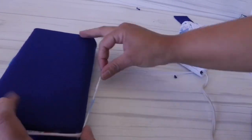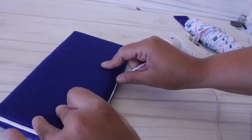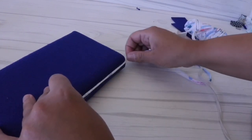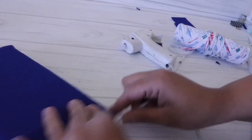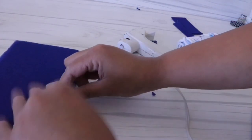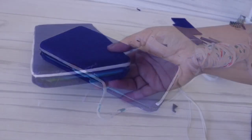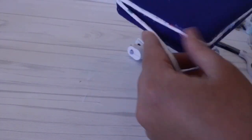I really wanted this to have a nice trim, and I think that the t-shirt yarn color plus that blue felt looks so good and so nautical. So as I started, I did go a little heavy-handed with the hot glue. I'm telling you, today was just not my crafting day, but I did take a few breaks while doing this. I had some lunch, I played with my dog, and then I came back, kicked butt, and finished it. As you can see, I'm trying to cover up the exposed sides and working my way around.